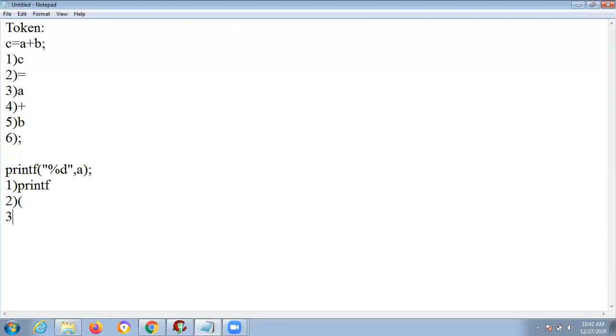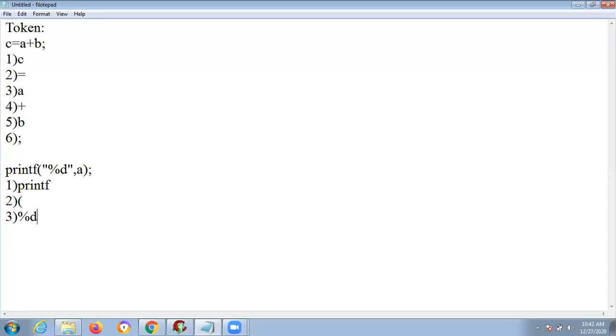The third token is the "%d". Whatever is included in double quotes will be treated as one token. You cannot separate the double quotes and the %d inside. Everything is considered as one.